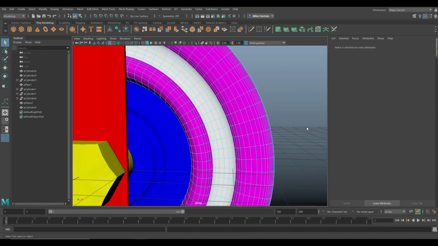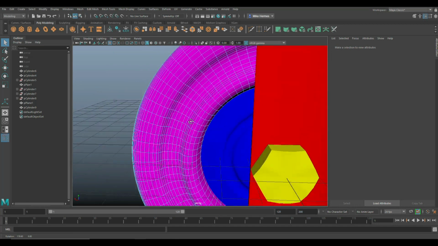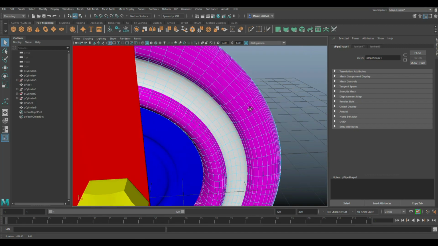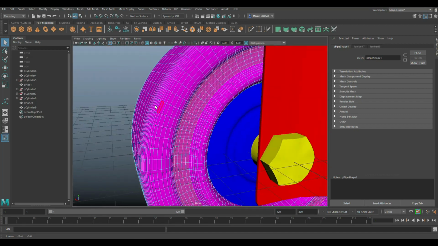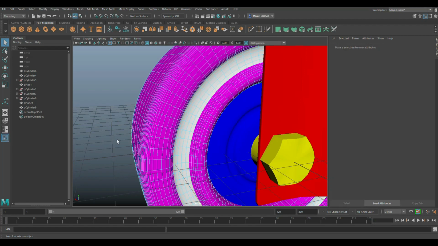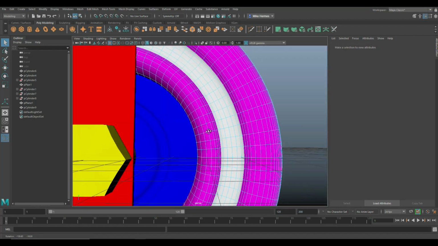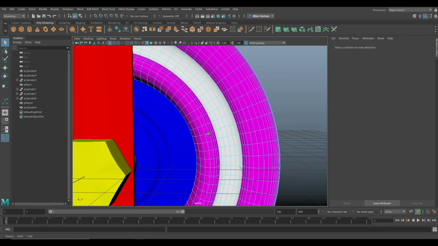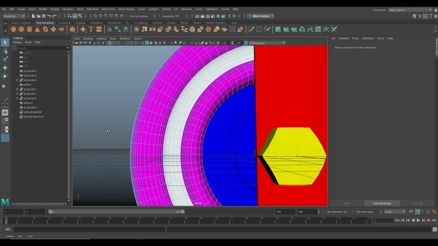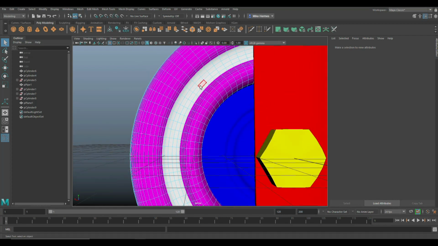Now we want to do it from the other side as well. So let's see, I'm going to go in here, click and shift double click, shift period, and I think we got the same selection. Looks like we do, right? So I'm going to right click, go to assign existing material, and we'll take the last Lambert we used. And yeah, I think we got it. Let's see. Yeah, I think we need one more.